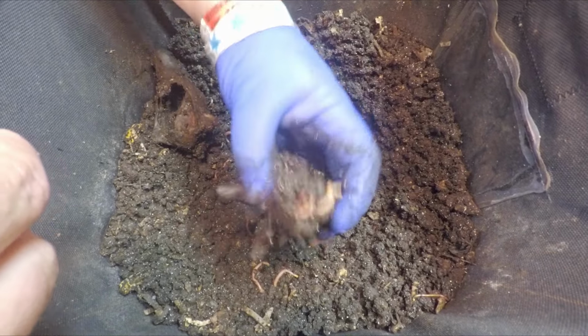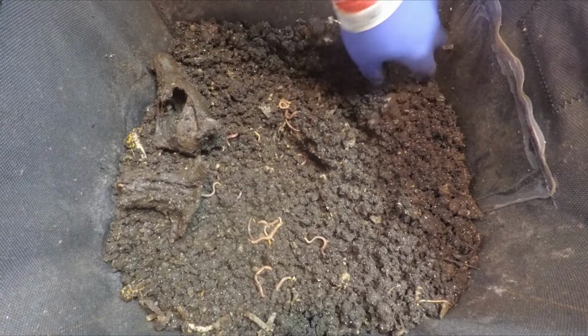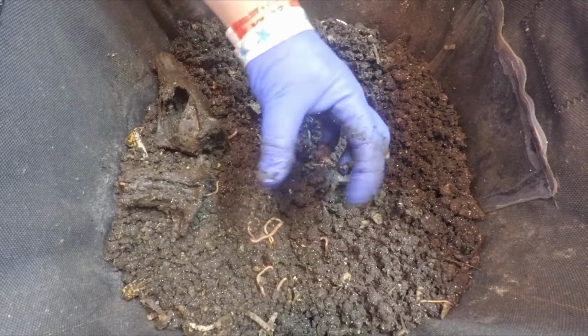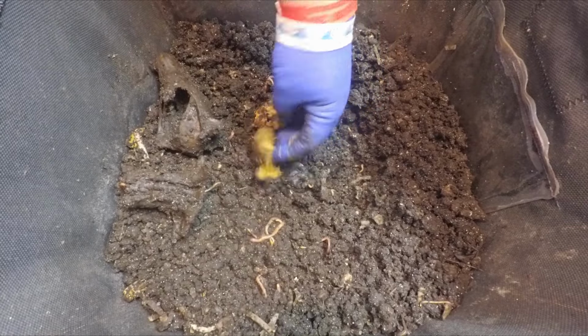I usually don't try to mess with this thing too much. I don't want to help it along. I'd really rather just watch it deteriorate without my help. But as I squeezed it gently, it did seem like it was giving. So it does seem like this stuff is softening up quite a bit.